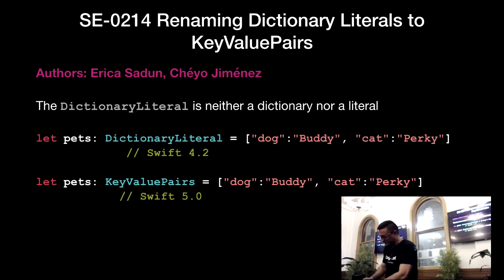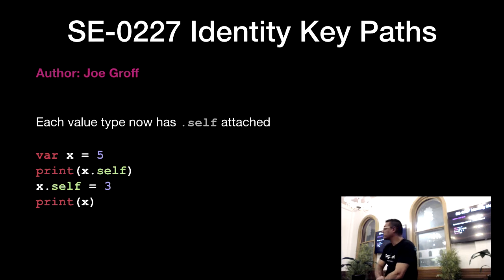Yep. Then you have identity key paths. Now, this is the other one from the 3 minutes that I actually spent on trying to look at the things that didn't work. So you have something called self, which is an interesting thing, which kind of didn't make sense in the past. You're like, what is x.self? But you have a new property called self, so you can actually use it in key paths. This example is exactly the one on Swift evolution because I couldn't make the other ones work. So you can actually try this.